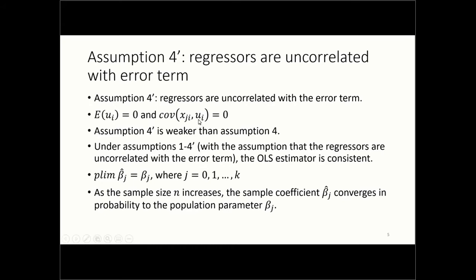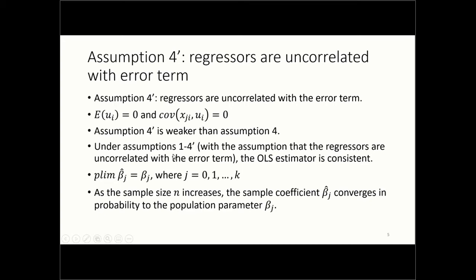Whereas here we just want these errors to sum up to 0 overall, but for each x, we just don't want there to be a relationship between the error terms and x. For some x, the error terms may be positive, for some may be negative, as long as there is no covariance between them. If we have larger errors when we have larger x, that would be a violation of this assumption. So this is, again, a weaker assumption than what we had before.